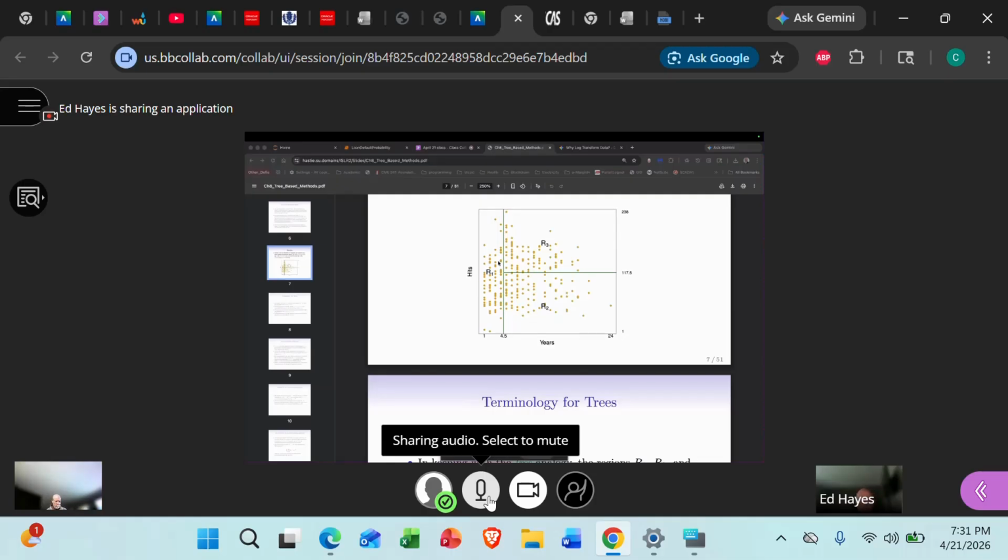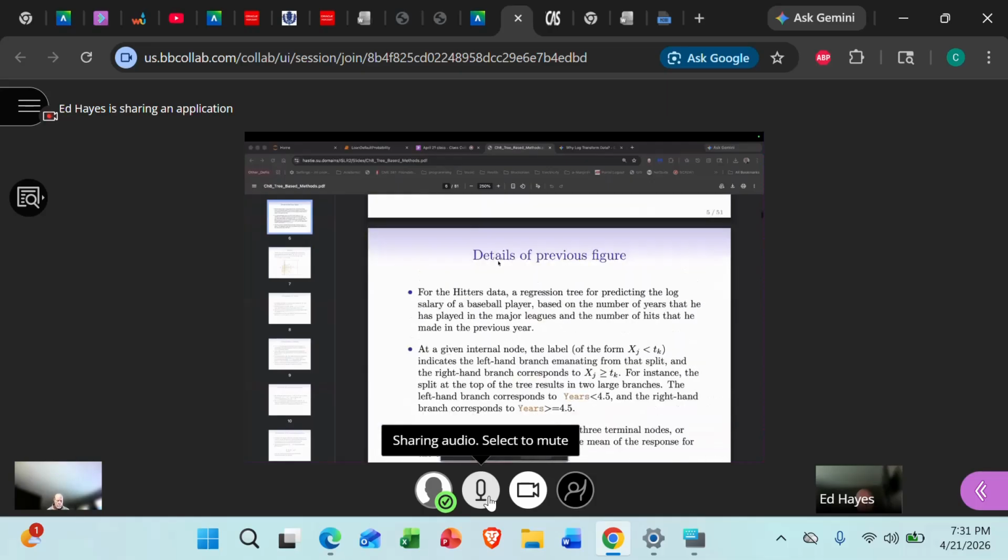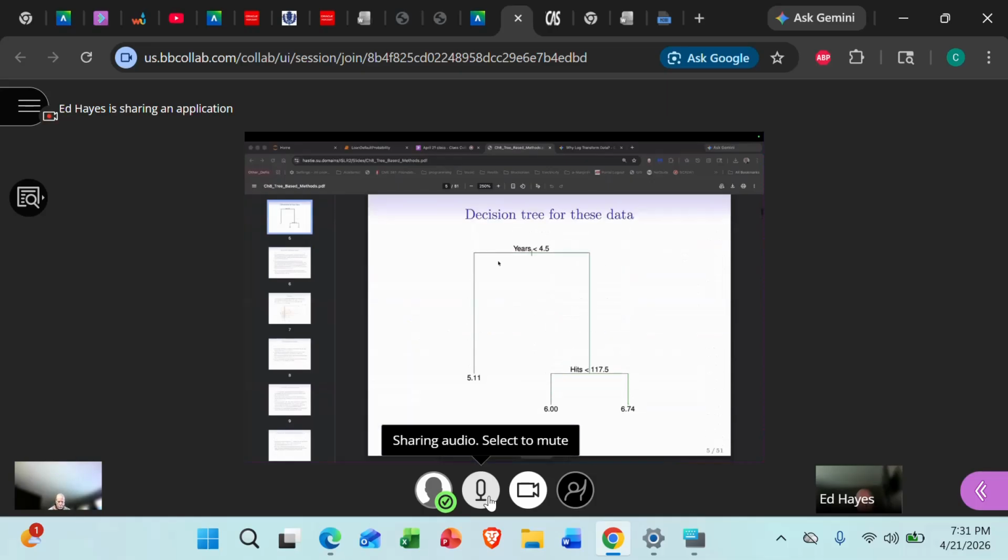I will point out that even though we stopped our tree here, we could have done the following. We could have done years 4.5 up here. When we got down to this node, we could have chosen to split again on years or split on hits. We could split this left tree by hits, just like we split this right tree. So I'm pointing out that these trees can go down to many levels if we think it's a better model. What would the risk be of having many different levels in this tree?